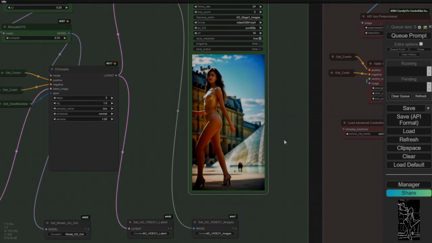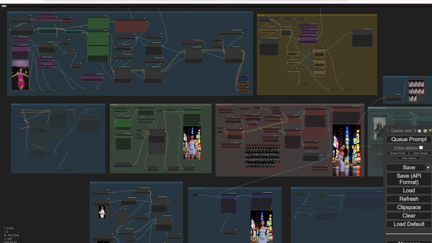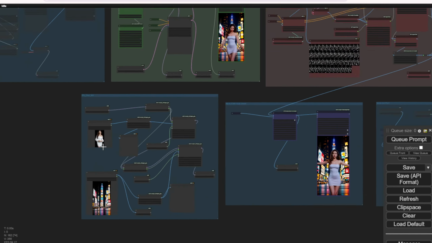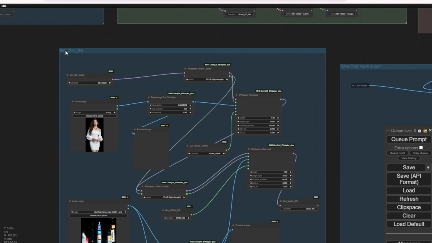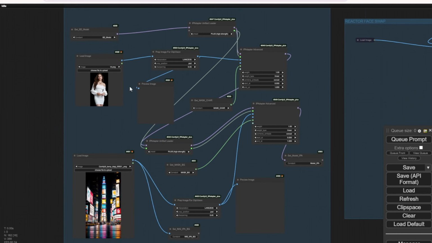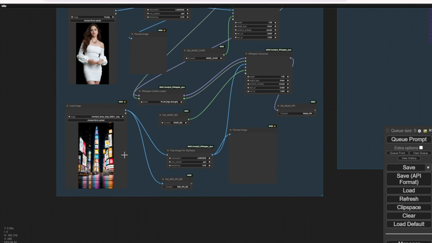So, let's get started. This workflow has been updated for the IPAdapter version 2. Here, we have the IPA characters and background IPAdapter groups, mainly for styling our characters and backgrounds. You can do this for multiple characters as well. Right now, in this workflow, from what I've tested so far, using the IPAdapter Advanced is more stable than using other IPAdapter custom nodes to load the reference image into the model's data.